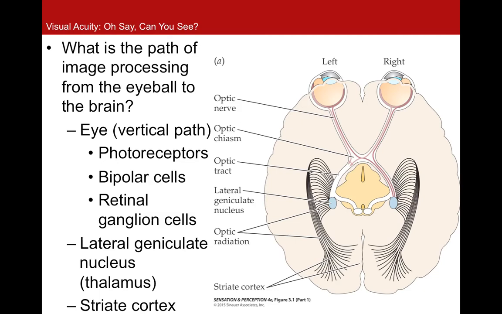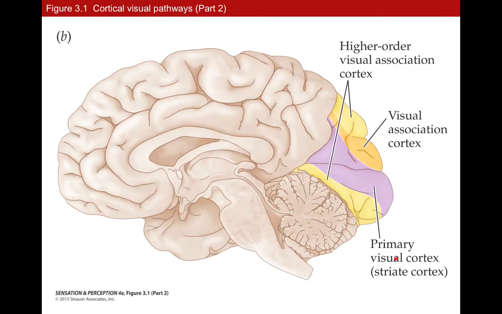So the retinal ganglion cells, as I said, their axons form the optic nerves. The cells are going to fire action potentials, and the information is going to come out and possibly cross at the optic chiasm here. We'll talk about that more in detail later. And then it's going to go to the nucleus in the thalamus that's important for visual processing, called the lateral geniculate nucleus. And then it'll go onward through these optic radiations to the primary visual cortex. It's called striate cortex because it looks stripy when it's stained and examined under a microscope. So we'll see more about that in a bit.